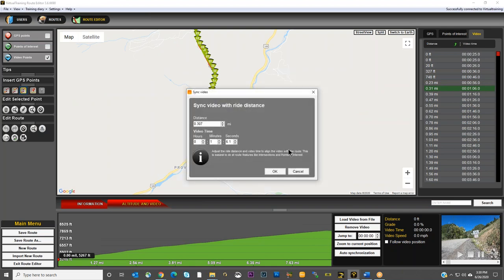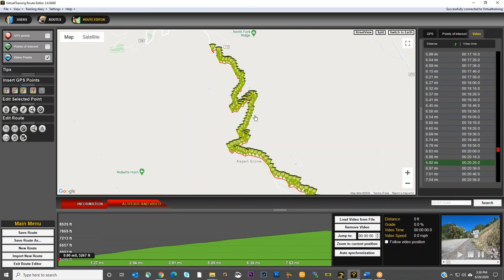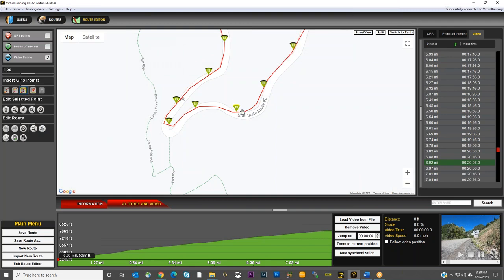You can double click on a point and it will take you to where that point is. So here's one almost 7 miles into my climb. It's up in here somewhere. It's supposed to highlight it. There it is right there. You can kind of see the yellow. It doesn't put that point in front of the rest, so you can't see the full yellow, but if I zoom in, you can see it's got a little yellow. There you go, that's the point I'm at. So when I hit play from that point, the video should jump to there.